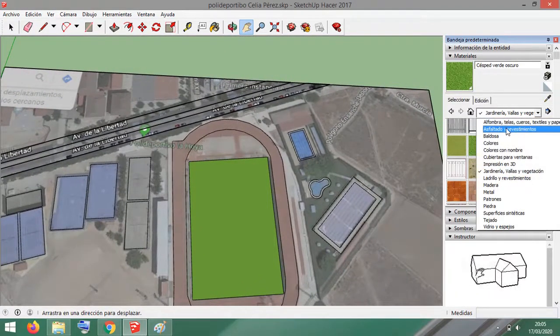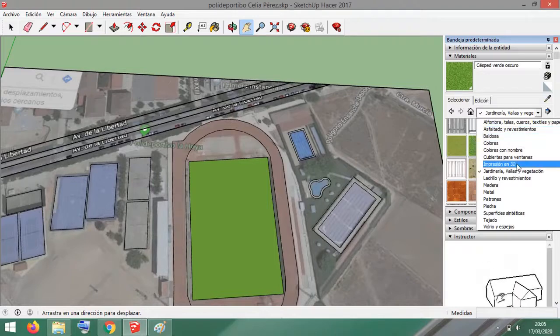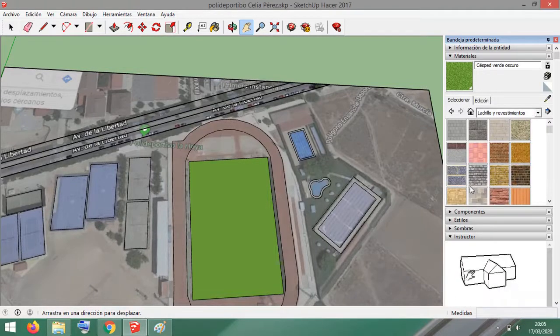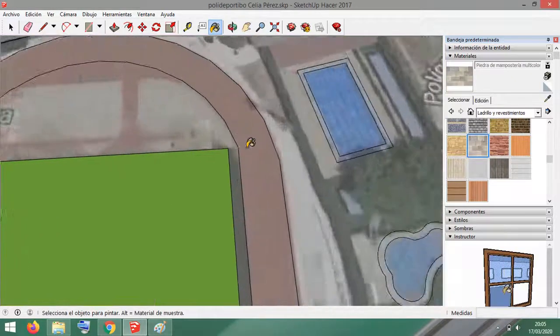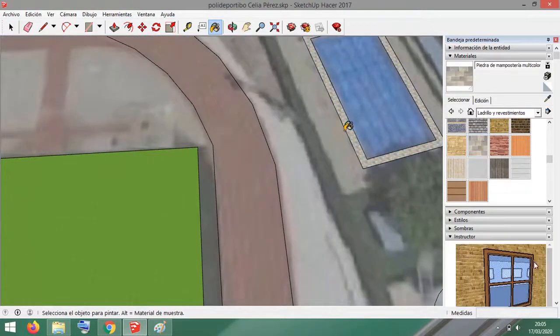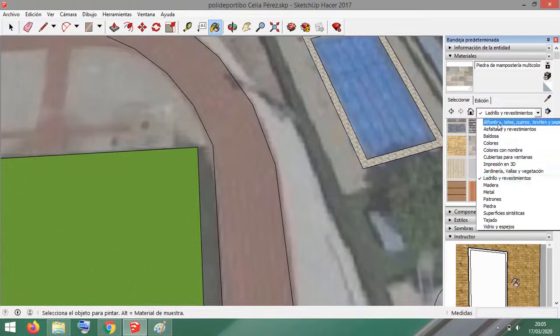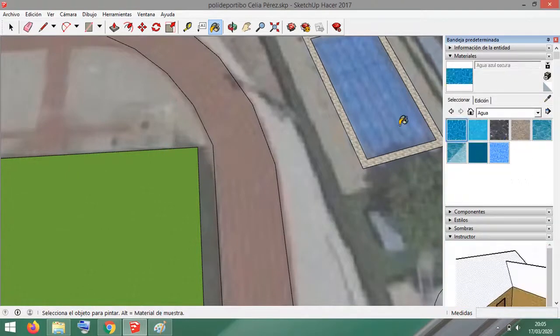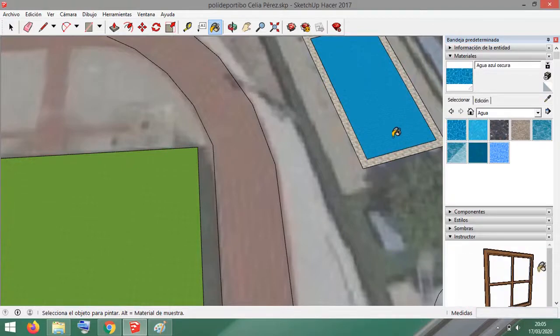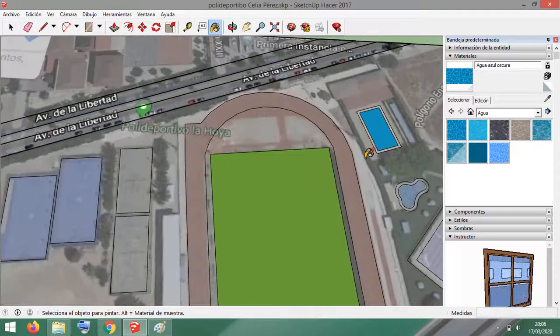So, for instance, I'm going to use something like this for the borders in the pool and water for the pool and so on.